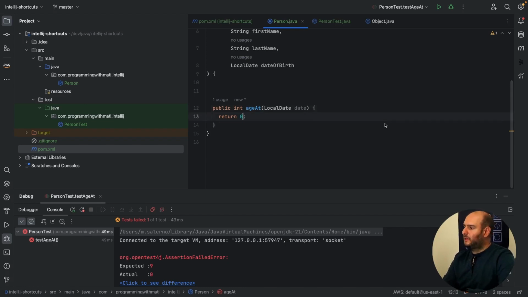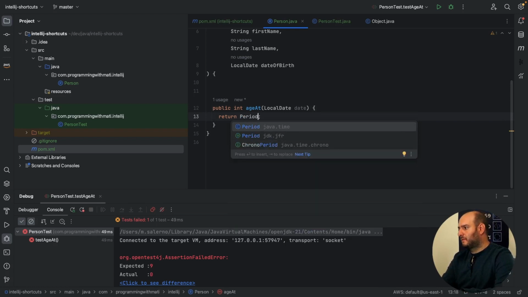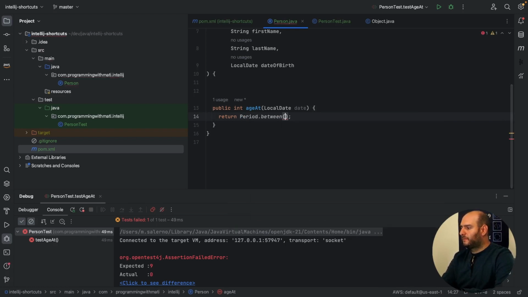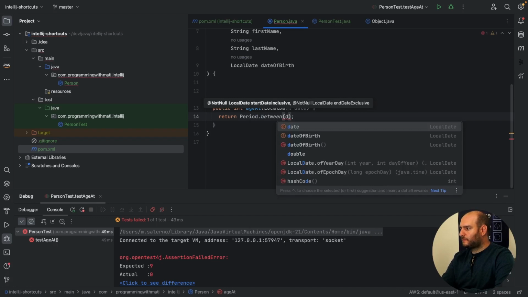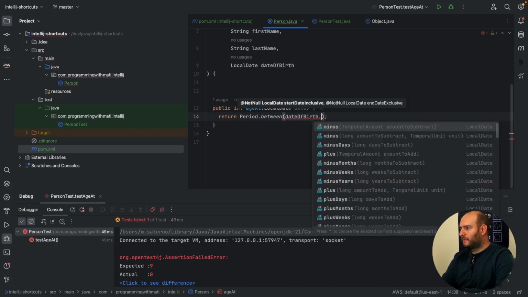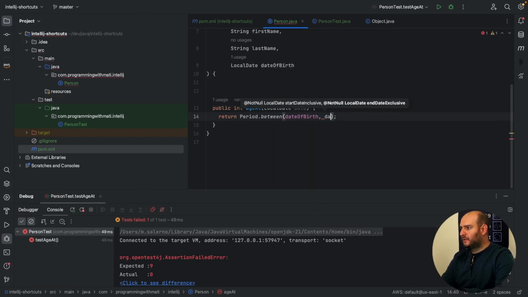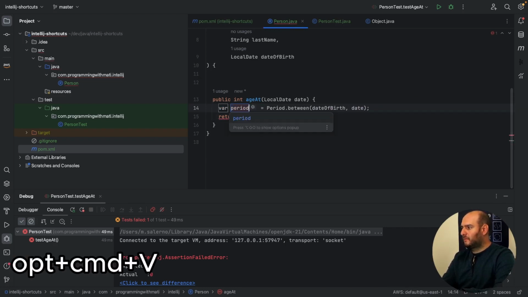So how do we implement it? We could say period between the date of birth and the date sent as a parameter. And this returns a period. So how do I know it returns a period? I can extract this. You see, this is a period.